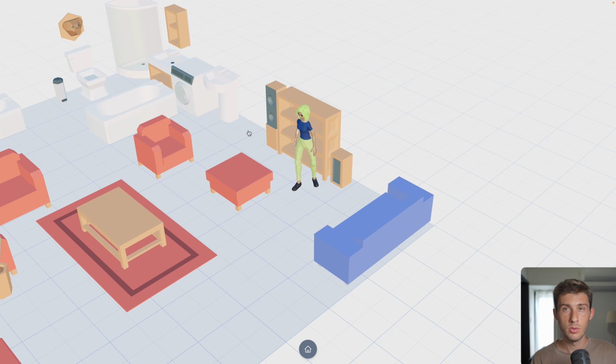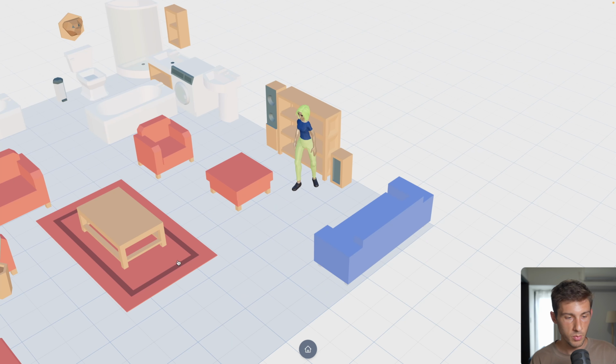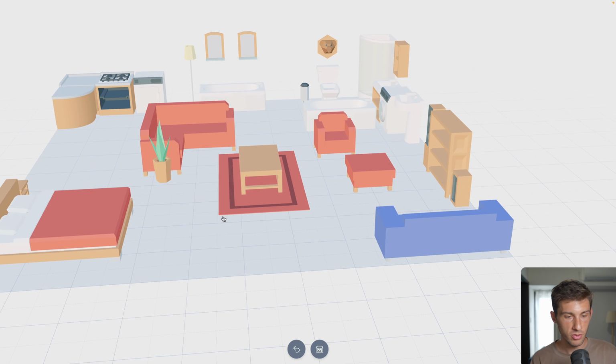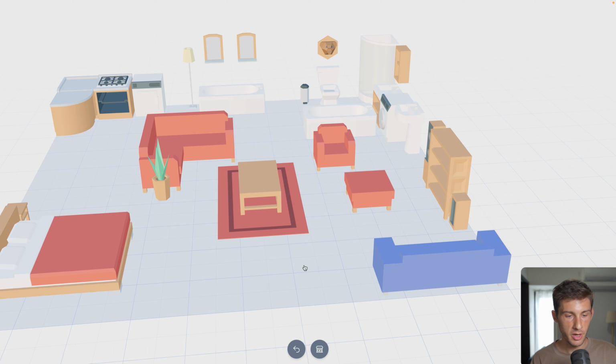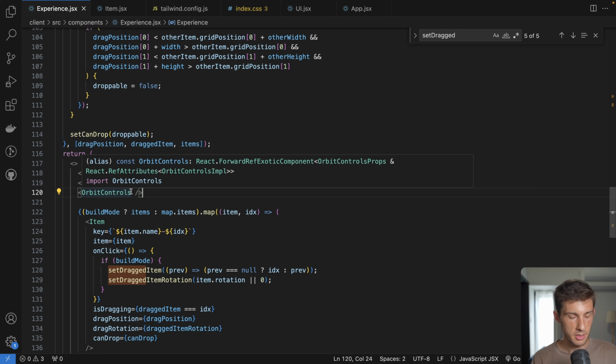Let's do two things to smoothen the experience a bit. When we open it, the camera position can be wrong. If we move the character, the camera position is randomly positioned. And also, when we are hovering the floor, the cursor is a pointer, while it should be on items. For example, here I can click on the item, but the cursor is wrong. Let's start with the camera.